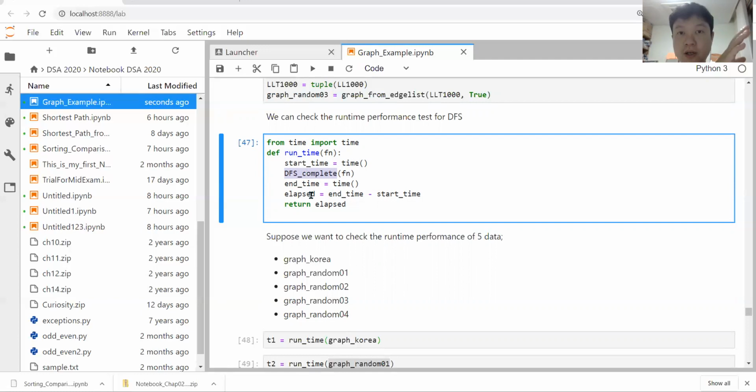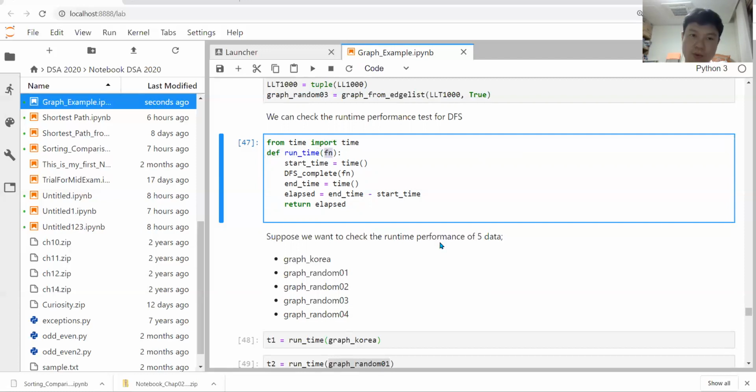From the code of DFS, we have one function, DFS complete, and it will run your algorithm according to fn. Let's suppose fn is the graph that you want to apply.